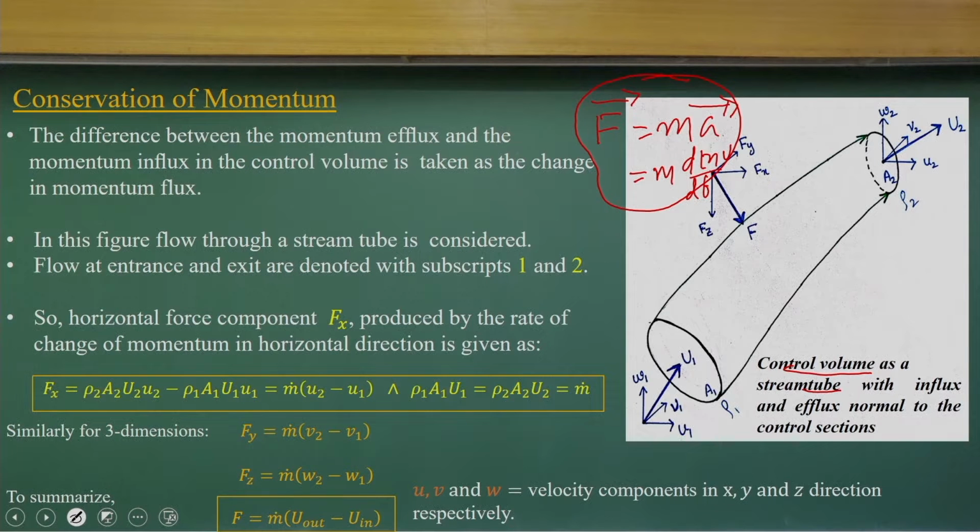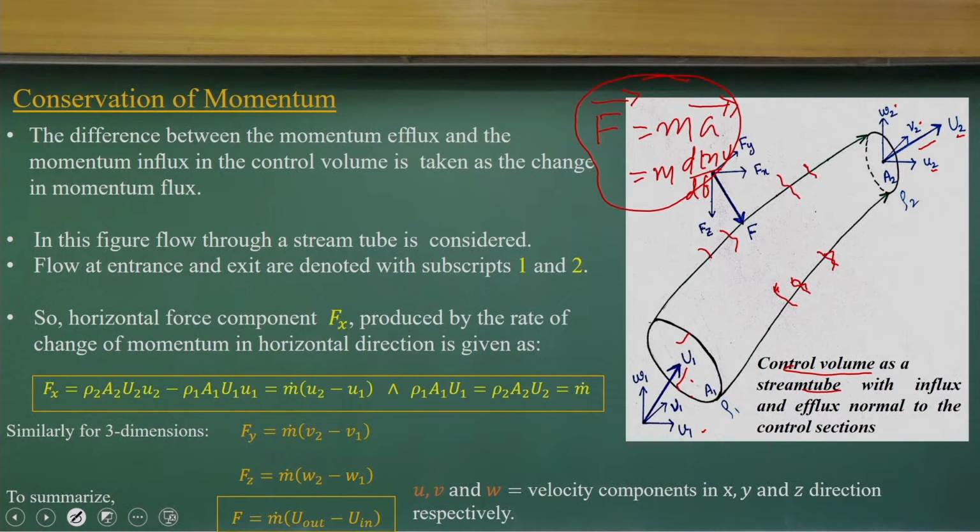As I am considering the stream tube, there is no flow crossing from the sides. There is no flow passing through this, only flow comes from this surface and goes out from this. That's the reason we consider the stream tube as a control volume for applying linear conservation of momentum. So if I consider a stream tube, then I have just an influx and an outflux. The influx can have the resultant velocity vector v1, and the outflux can have a velocity v2, and they can have the scalar components like u1, v1 and w1, u2, v2 and w2. So you have the velocity vector coming into this, and there is no variability of the velocity in the space domain, also no variability of velocity from this.